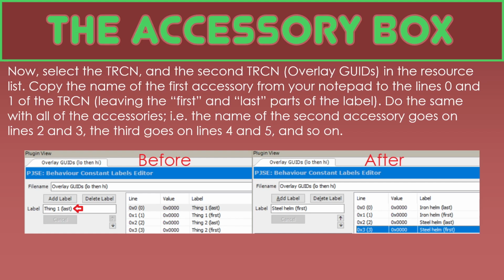Then paste that same name in line 1, and just leave the first in parentheses. Then take the name of your second accessory and replace thing 2 in lines 2 and 3, but leave the parts in parentheses. And repeat that with every accessory.